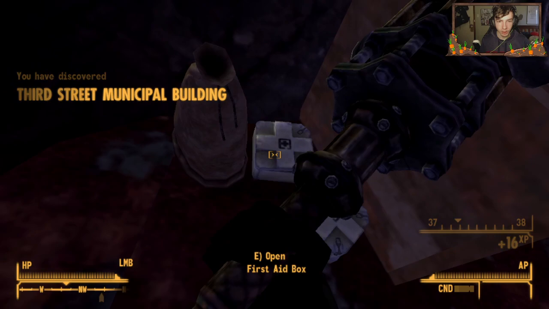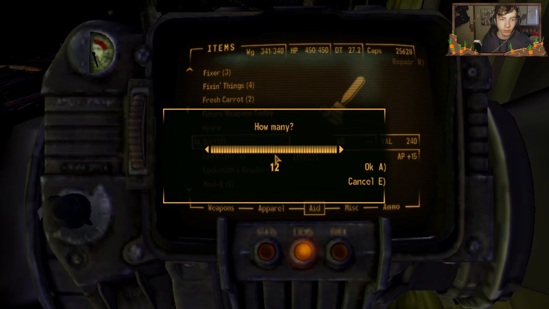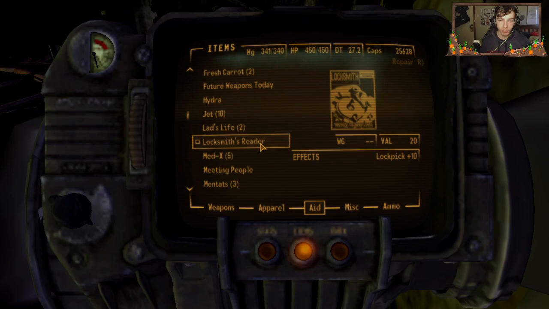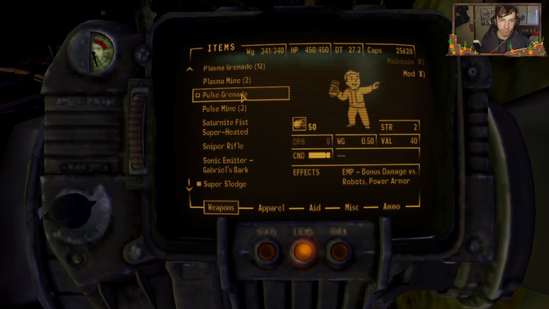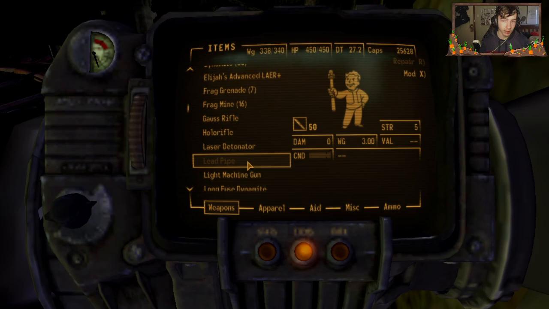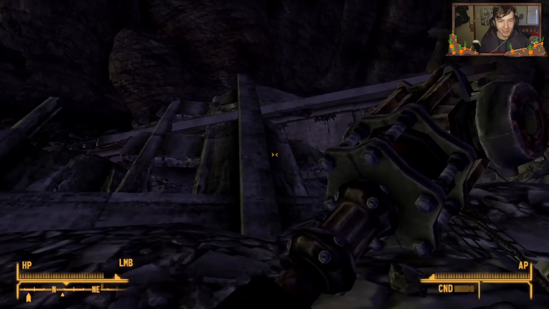And there's also the things back here. I mean, there's a stim pack. More stim packs. And okay, now I can drop some stuff. I can drop a jet. Two of them. And I guess a locksmith reader, because I don't really need them anymore. They don't take up any weight. Get rid of a laser pistol, because I don't need a laser pistol. Ow. Let's get back to where we were going through now, though.